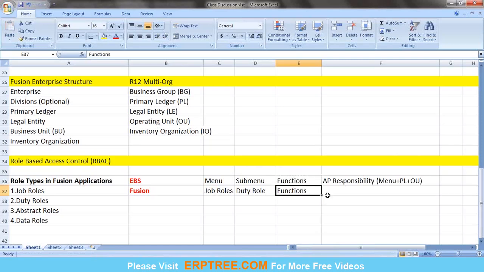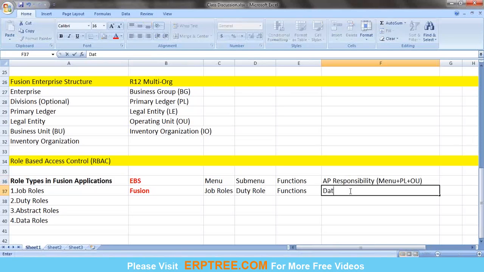Done. And the other component here is, just for example, we have AP responsibility. So that means we have a responsibility concept in EBS, but we don't have any concept called responsibility in Fusion. Equal to the EBS responsibility concept, we have a concept called data role.